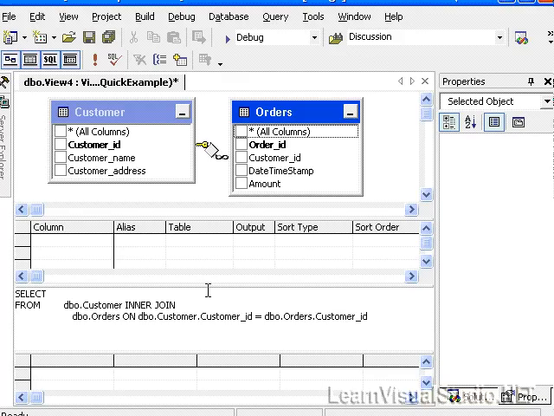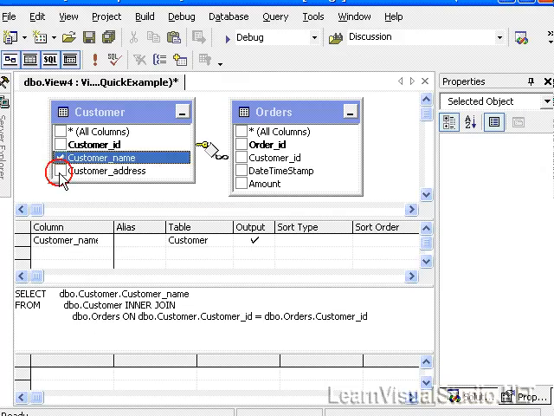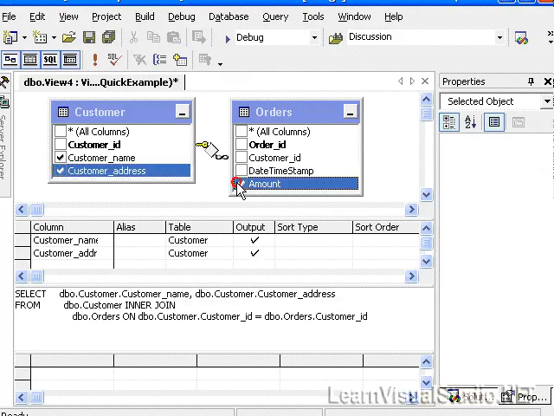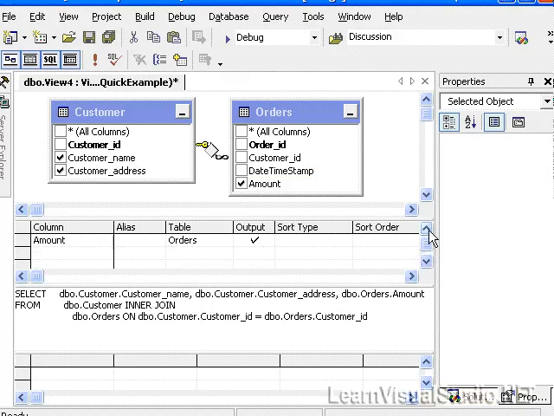Now this gives us something that's very similar to the query builder. If you went through the SQL data adapter configuration video, you'll notice it looked a lot like this. So what we can do with this is, visually, or using more of a table layout, or using the SQL code here, we can decide whatever approach we want to take, but we can select customer name, customer address, and the amount, and those values will be returned to us.